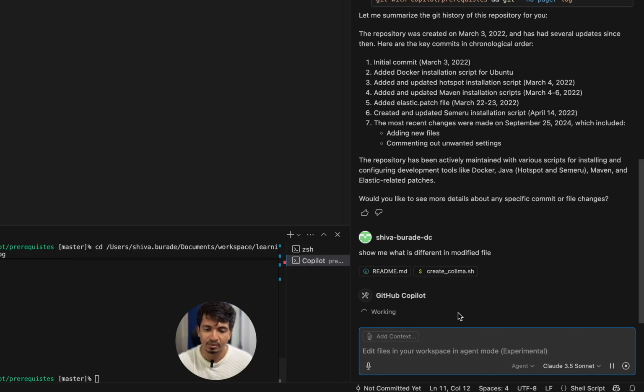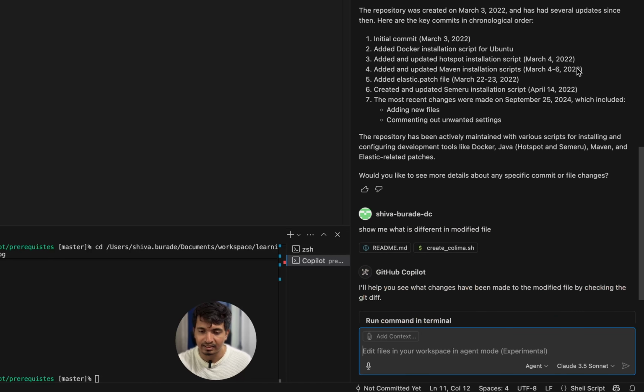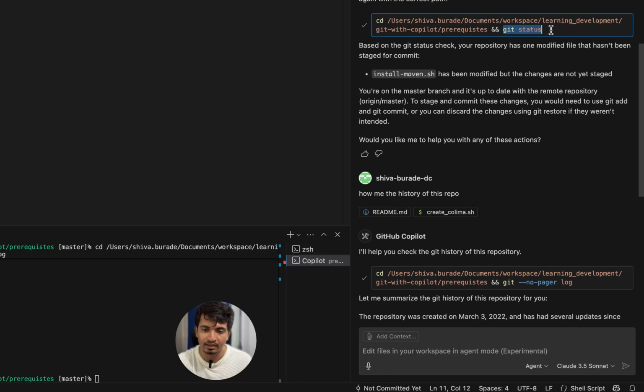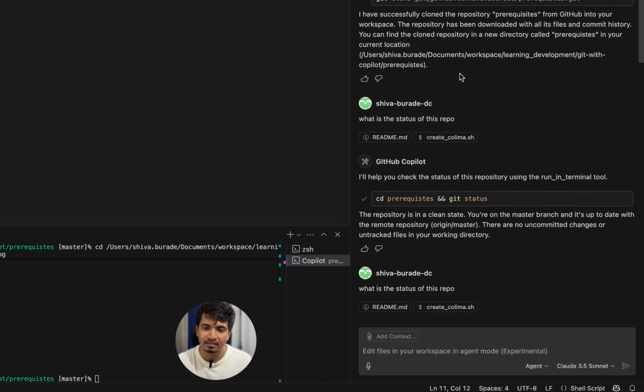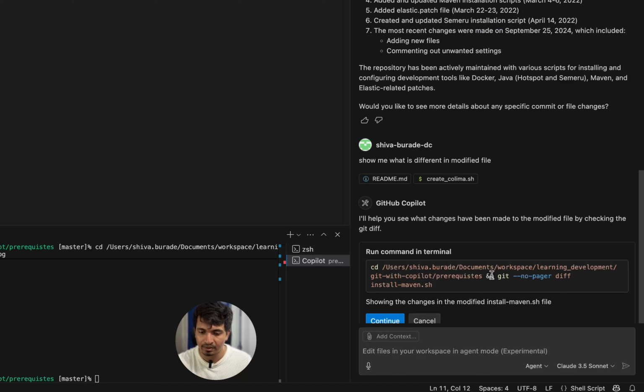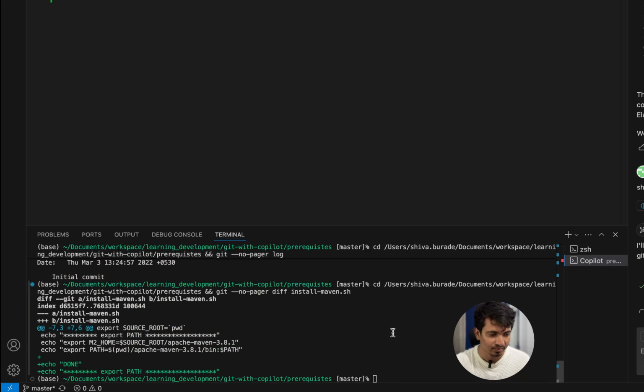Now this is going to run a command for us. While this is running, let's understand that we have learned git status, we have learned git log, we looked at git clone as well, and now we are at git diff. Let's click on continue, and as we can see, something is done here, some plus plus.